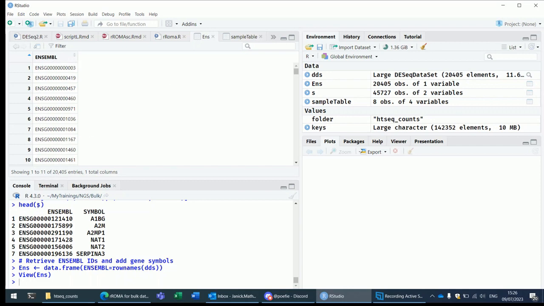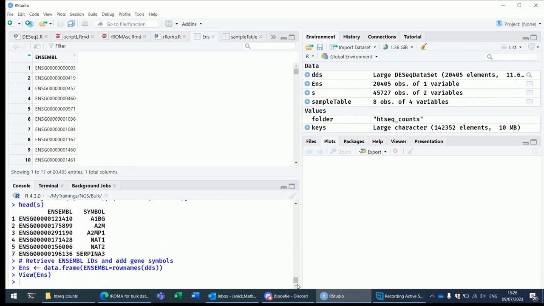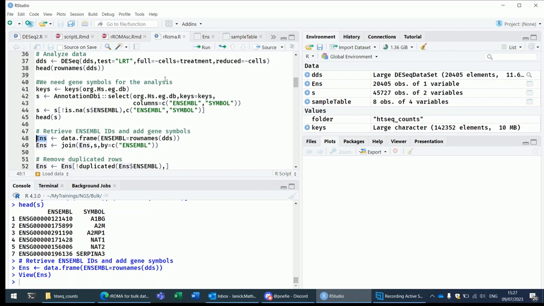And as you can see here, that table that I created that contains Ensembl ID and corresponding gene symbol for all the genes in the human genome also has a column called ensembl with Ensembl IDs. So based on this column called ensembl, I can merge the two tables. And that's what I do here.